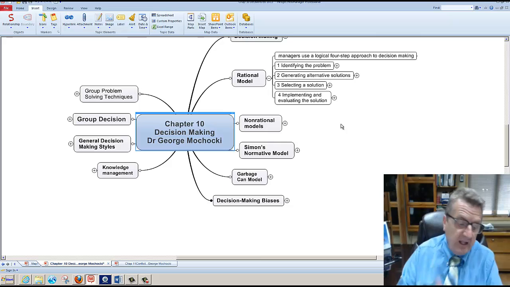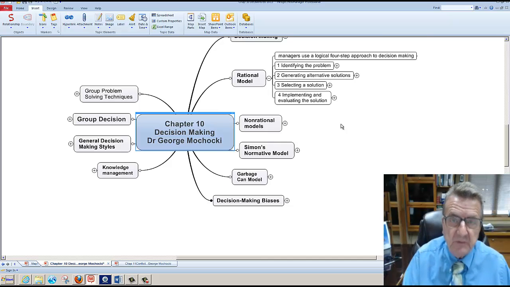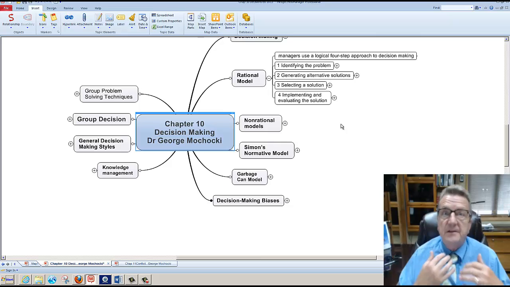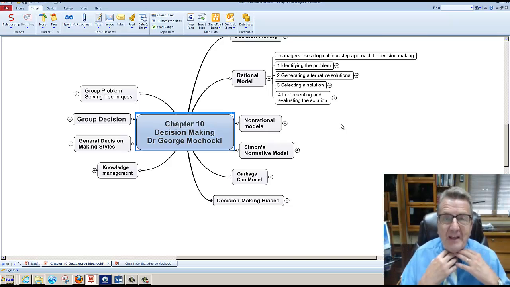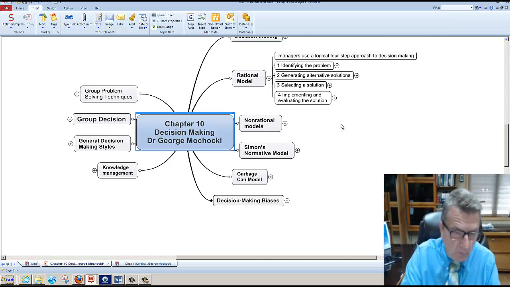But the minute I stopped putting the cream on, the rash came back. That's an indicator that I've only resolved a symptom. Until I find out what is causing the rash, and it could be my tonsils needed to be removed. I'm just making that up. If my tonsils were removed, then the rash should go away because that's an effect. So the problem really was the tonsils, not the rash. Once the tonsils were removed, the rash went away.